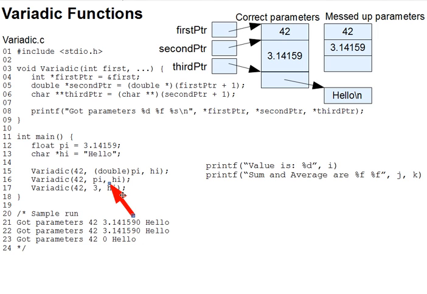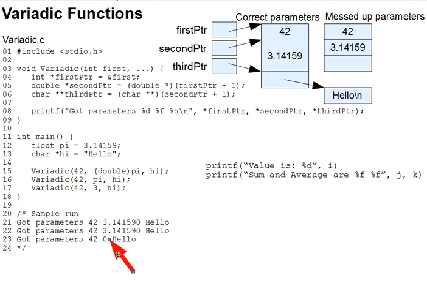To reduce the risk of this, C promotes all small types passed as variadic parameters to their full-sized equivalent. Specifically, it promotes char and short to an int and float to double. So line 16 actually is passing a double, appearances notwithstanding. You get the double cast for free. But line 17 is not passing a double. The second parameter there is just a 4-byte int, which is passed unpromoted. The result on line 23 serves as a cautionary tale about getting variadic parameter types right.